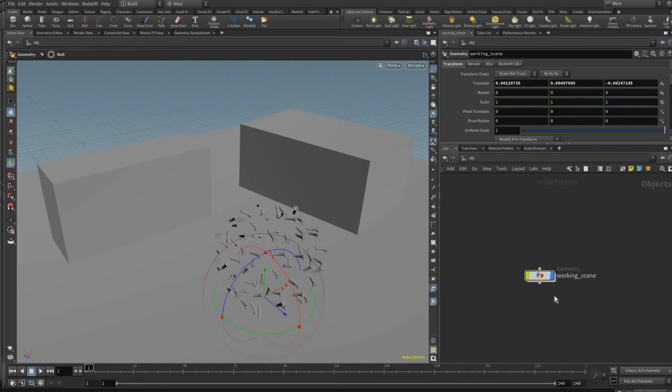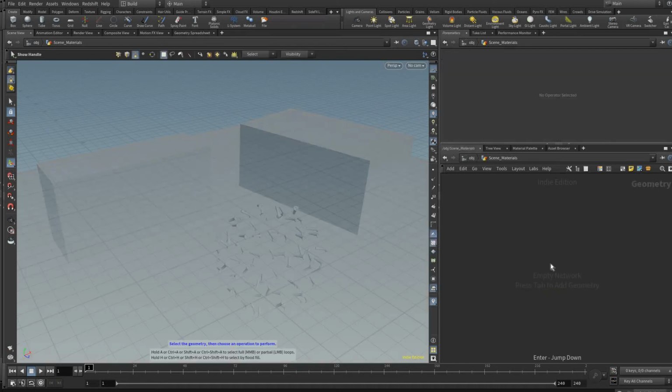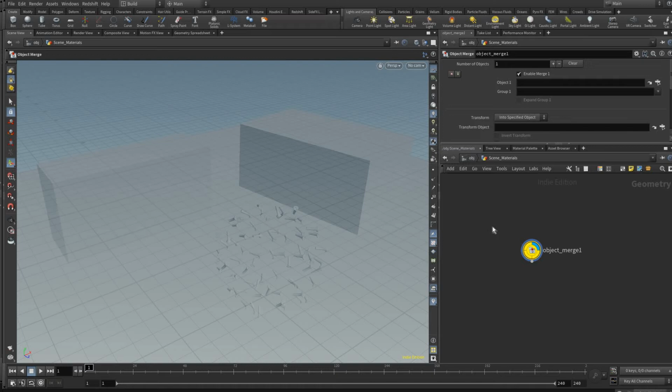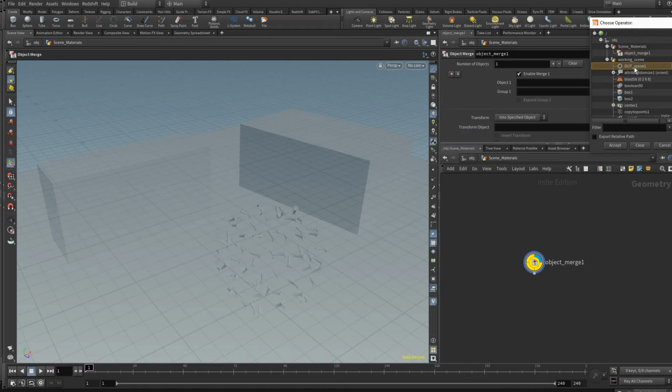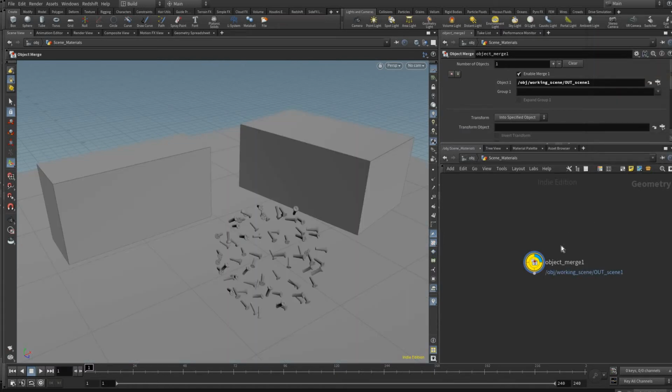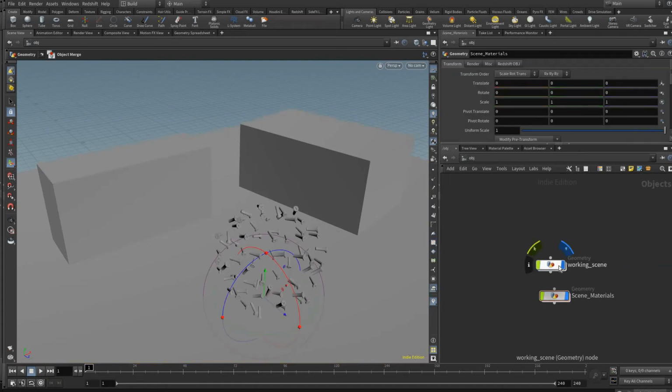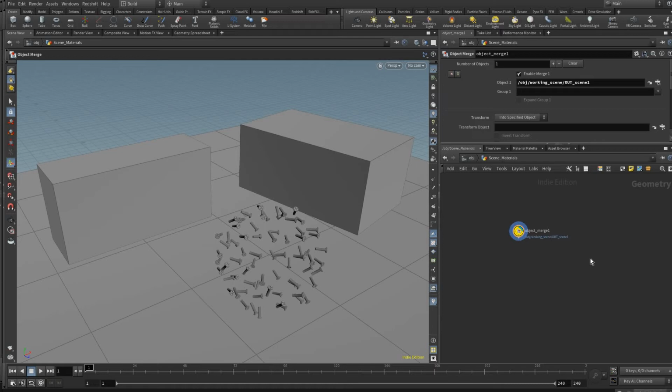So out here, I'll create a new geo node and call it scene material. And in here, we're going to create an object merge node. A lot of times I will have 2 windows for my node trees, one on a separate monitor, and that lets you drag things into the names a lot quicker, but here we're just going to browse for it. I'm going to browse for the out node that we have. So now I could turn the visibility off back here, because we only need 1 of these to be on. And here is where I will do all my materials.